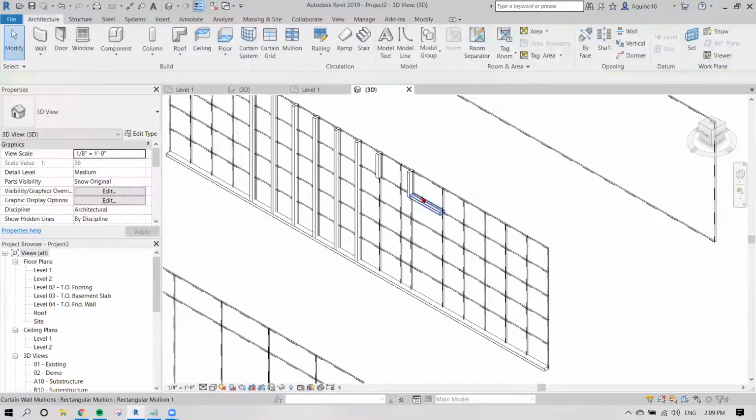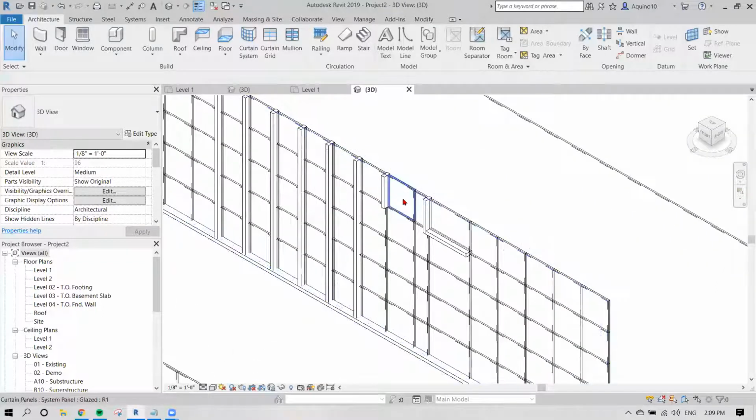And lastly, we have the grids that we can alter, we have mullions, and the last part is the panel. What I'm doing is hitting tab to toggle the selection between elements that are very close to each other.